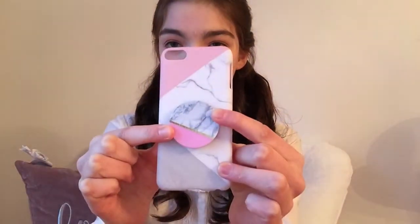Pop sockets are just awesome. They're perfect to play with — like a stress reliever. This one is definitely my favorite. I love the colors. Marble, pink, and gray are my favorite colors, just like this case. So I think I might be putting this pop socket on the case — how perfect is that? And then you can twist it around. I also figured out that on the pop socket they've got these little white marks. You can actually pop the top off and switch it, so you can change it whenever you want.